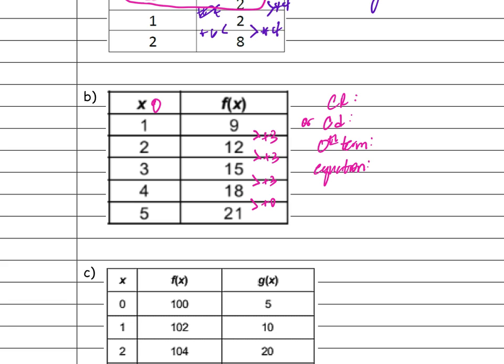Does that make sense? Okay, so what number do I add 3 to to get 9? That's my question. If I'm going to add 3 here, what number am I adding 3 to? That's how you find out, Maria. In this case, this number would be 6. So my common difference is 3. My 0th term is 6.